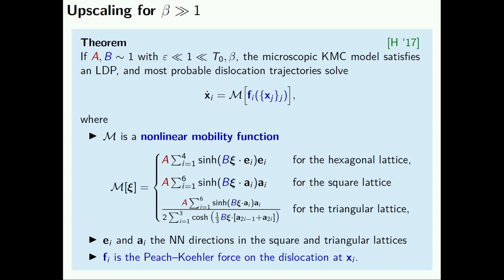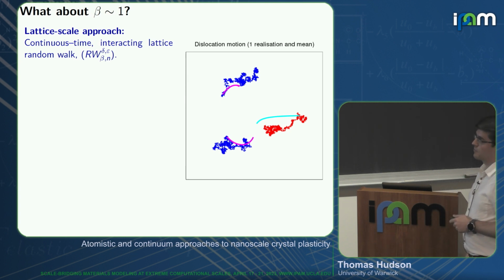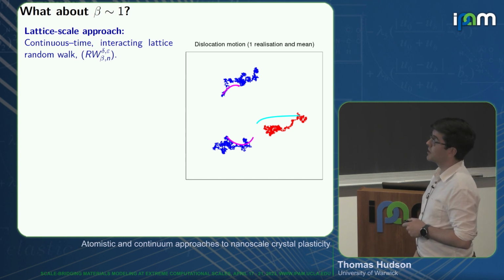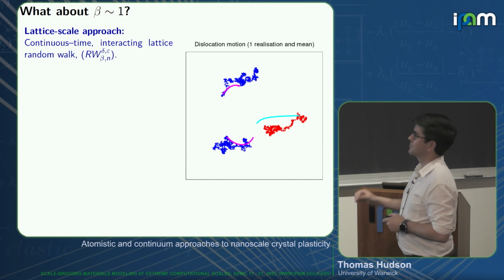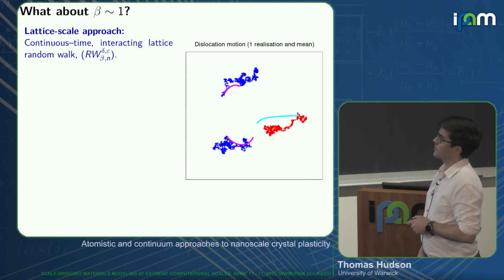Whether this is valid, of course, is a big question, right? Is beta really that small? Is this the right regime to be thinking about these things? So the next question to ask is what happens if I don't have beta being really tiny? So, really large beta, so temperature really small. And so then we can start to think about something that's more diffusive.